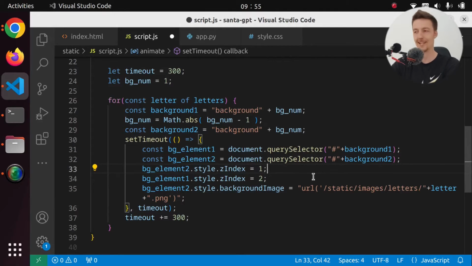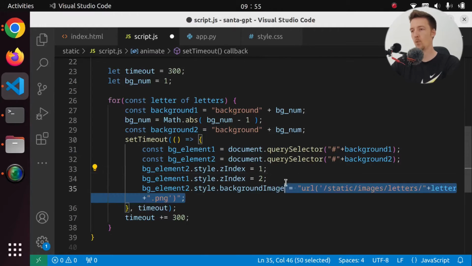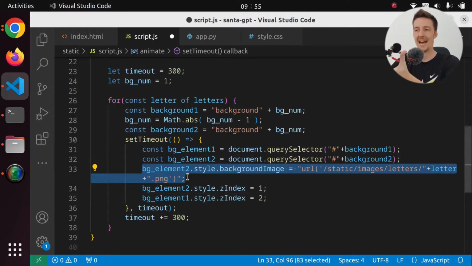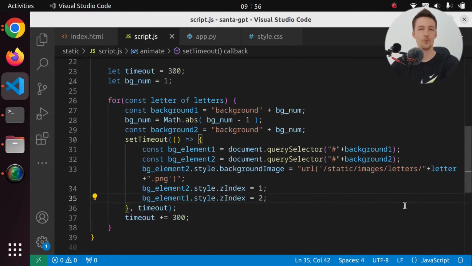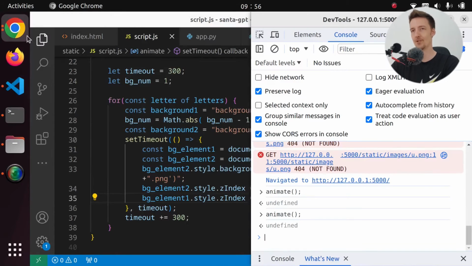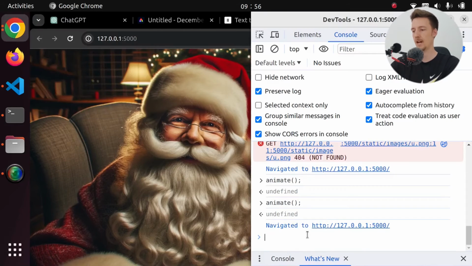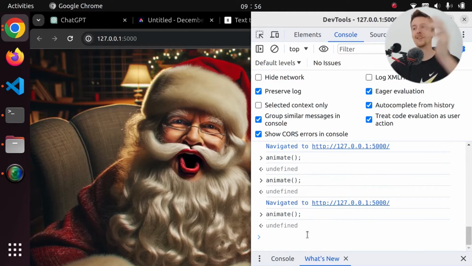And I feel like I'm doing this in a very overcomplicated manner, but let's see where this goes. And I probably want to change this background image first and then change the positions of them. So basically, if this element will flash, it will actually now flash as transparent, so we will just see the other element from the background. So this should work. Let's see what this monstrosity looks like. If I refresh and I go back here and I animate, then look at this. We are animating the mouth of the Santa, and it looks horrible.